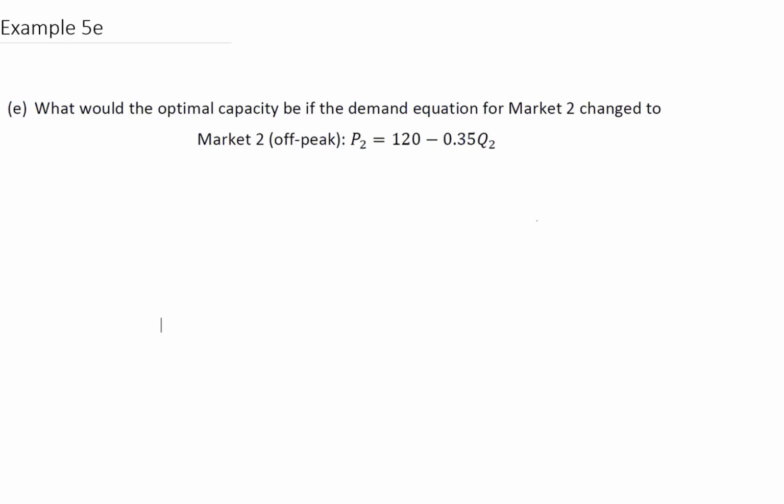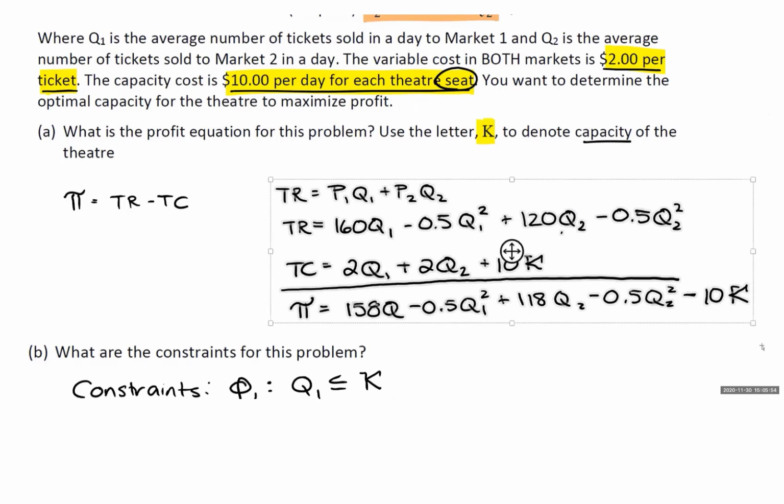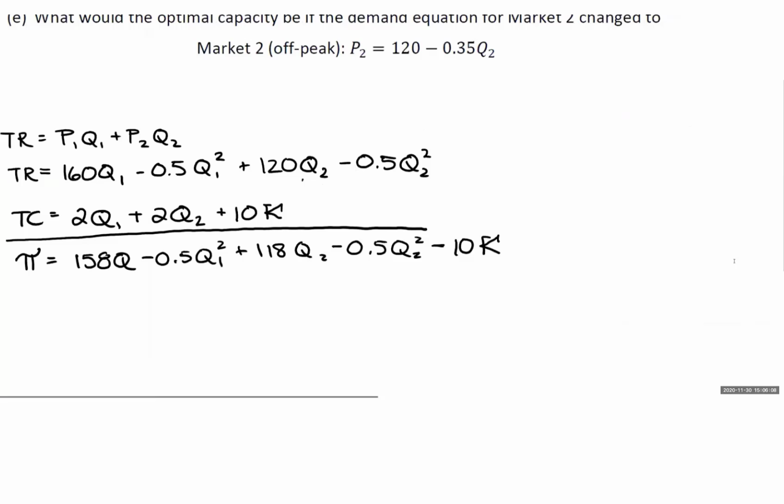So what we're going to do is set up a new profit equation. We're not looking to have the maximum demand. We're looking to have the maximum profit still. So we're going to change our equations up a little bit. Taking my setup from the last question, what's going to change here is my P2 portion. So this part here is going to change.